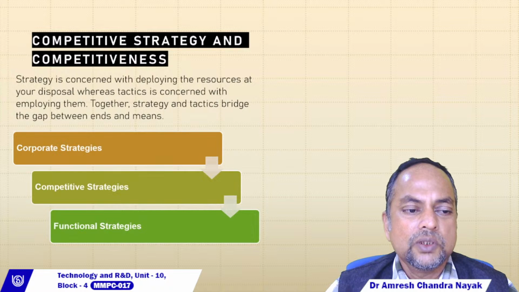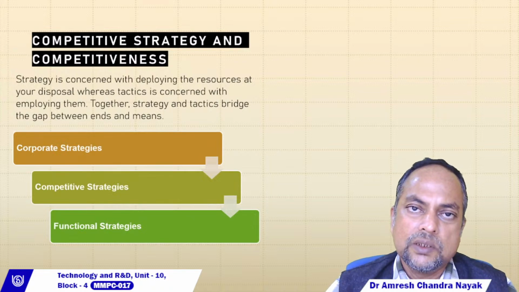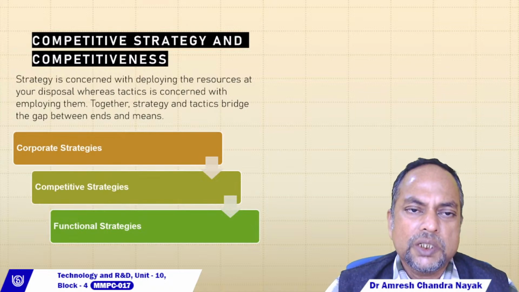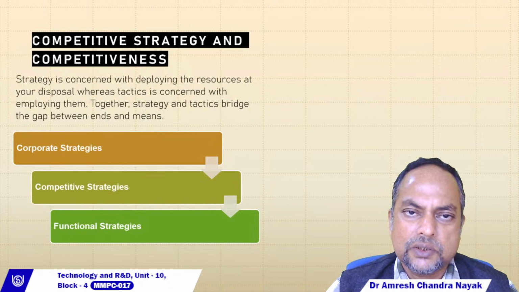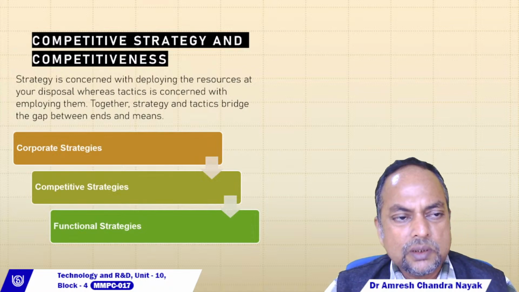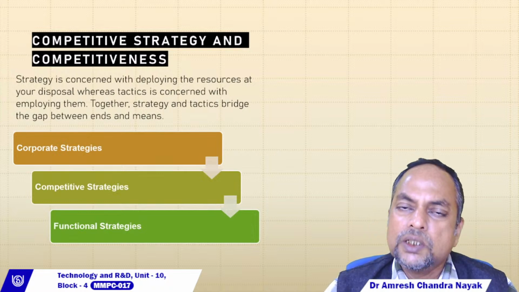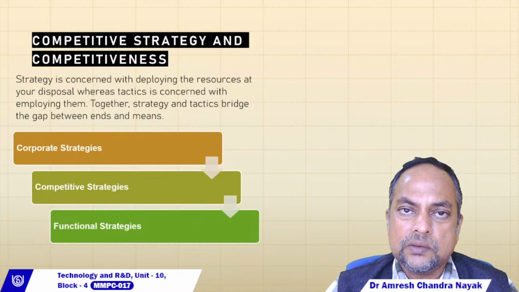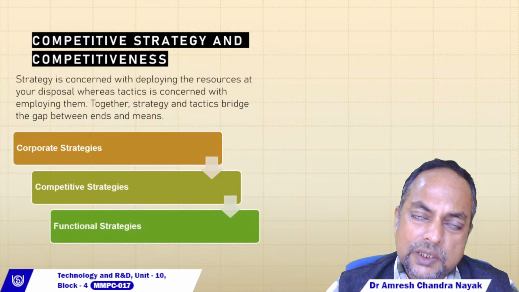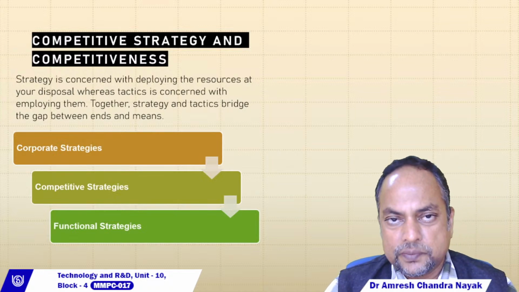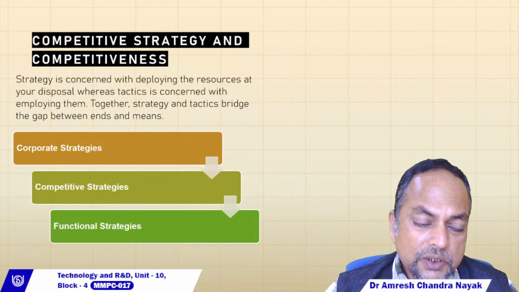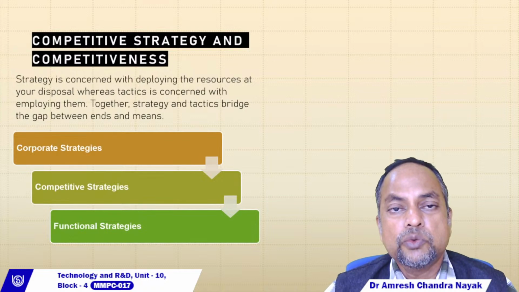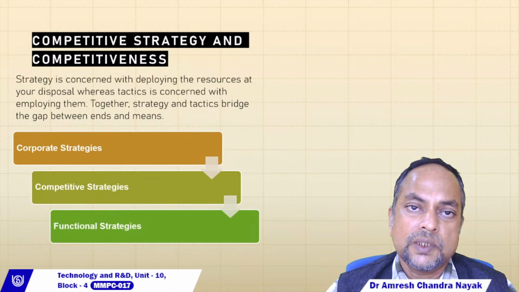But at the bottom level, at the narrow level, we are talking of functional or operational strategies. These organizations are engaged in multiple operational activities, whether you talk of engineering, manufacturing, R&D, production, sales, accounting, finance, human resources, purchase. All of those functional strategies require the support of the top level management for the implementation. And in return, these functional strategies provide support to the competitive strategies of the units. So these functional strategies need to be reinforced from time to time. They can contribute to the overall goals of the organization. We need to understand that.